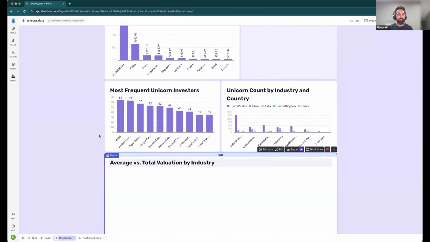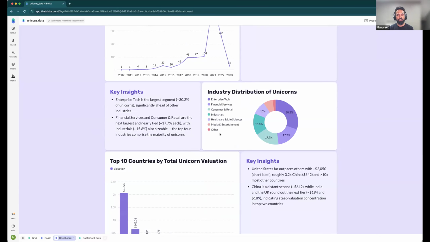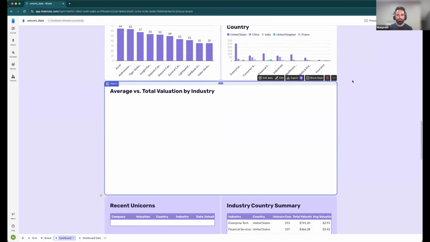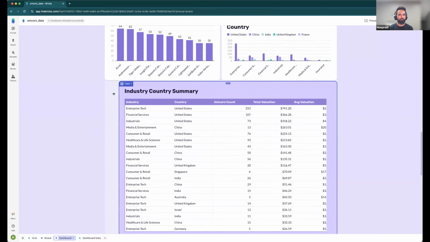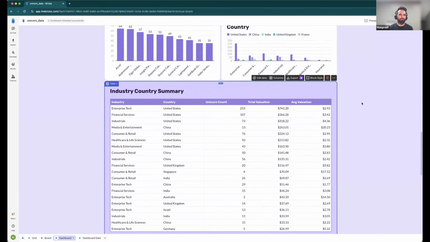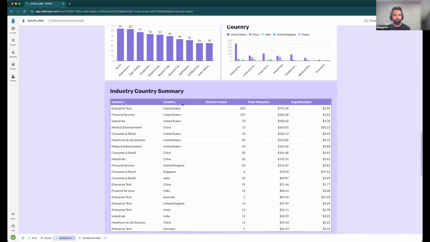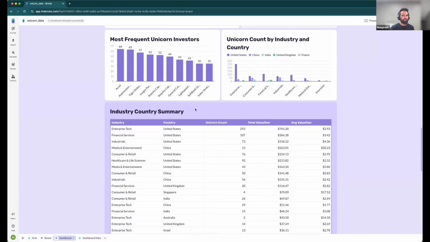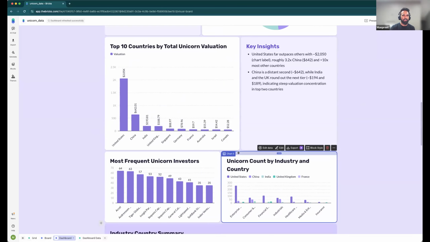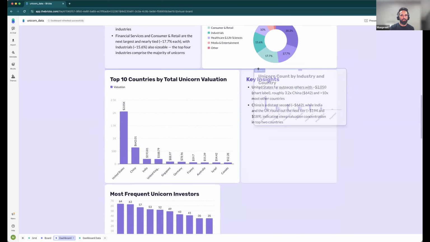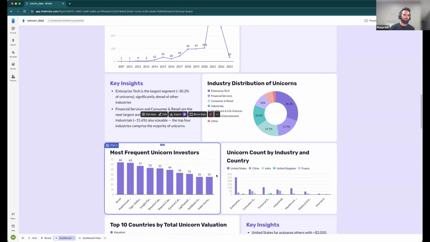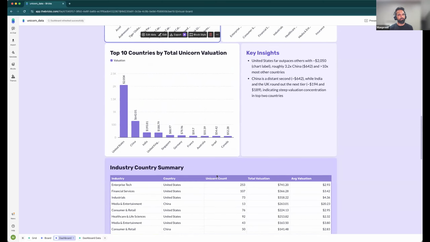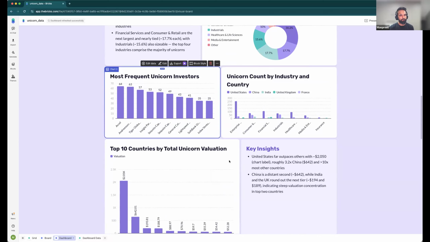Yeah, definitely. Each of the charts is editable. Each of the blocks here is editable. So if there's one I don't want to show in the dashboard, I could just delete it. I don't want this one, I could delete it. And I could change the blocks to look as I want. There is no AI out there which could do what we do when we talk about editability here. You could also say that this chart should have been shown here rather than there, so I could just move it here, and it would still look wonderful. So you have all the options to edit your dashboards.